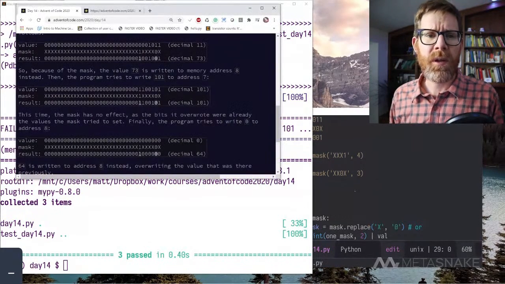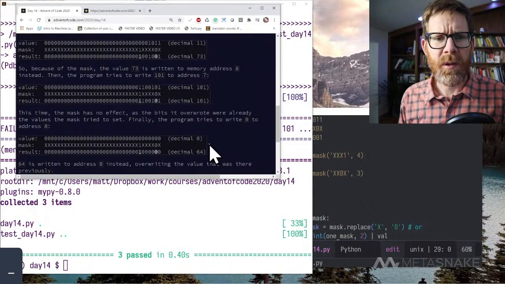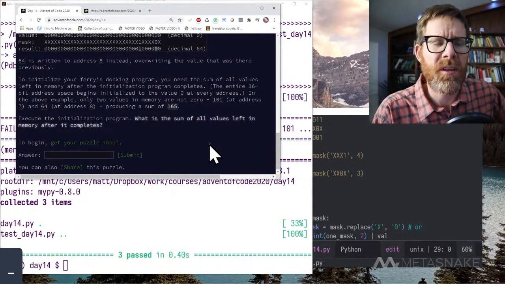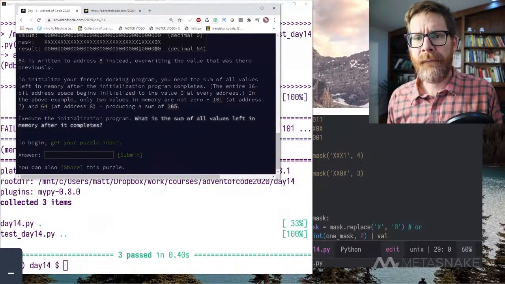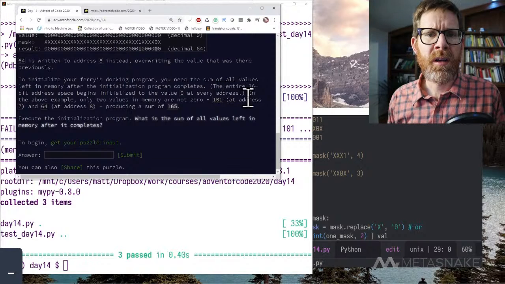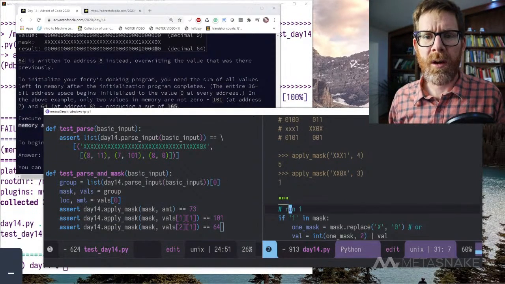So now what we need to do is we've got these locations, and what are we going to do? Everything's 0, and then we're going to sum all the values left in the memory. So we've got 36 entries where it's 0. So I'm just going to make a part 1 here.